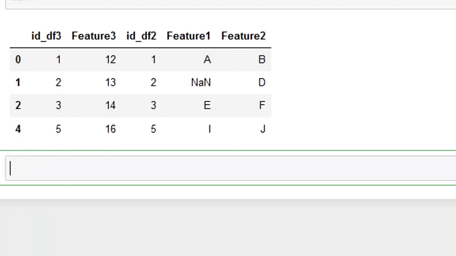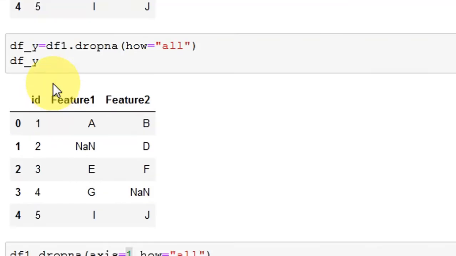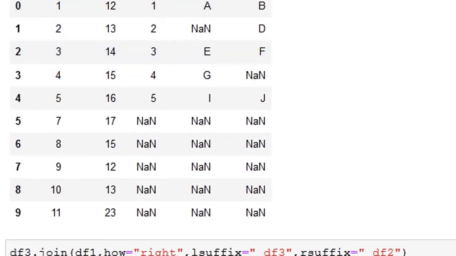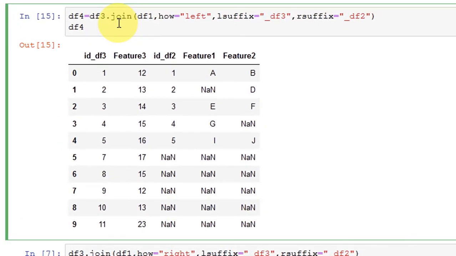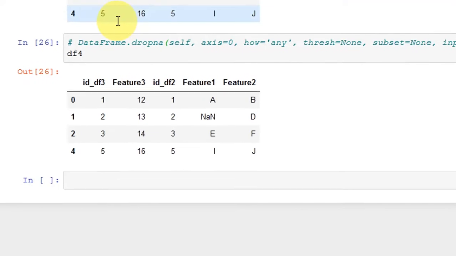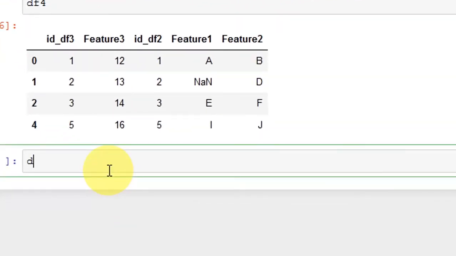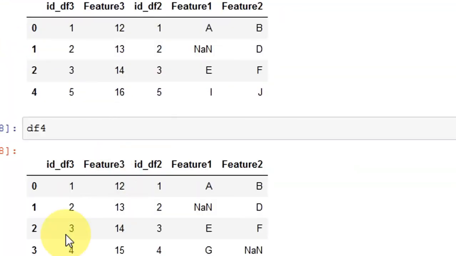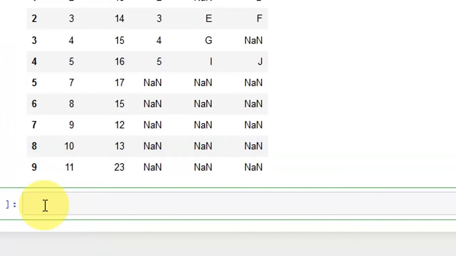Now for this I need my data frame df4 to be re-executed. Here you can see my data frame is here and I have re-executed it. So at the end, if I try to print this df4, you will get a complete data frame. Okay, so let us start learning fillna. Now suppose for all these values I want to specify, let's say, x.